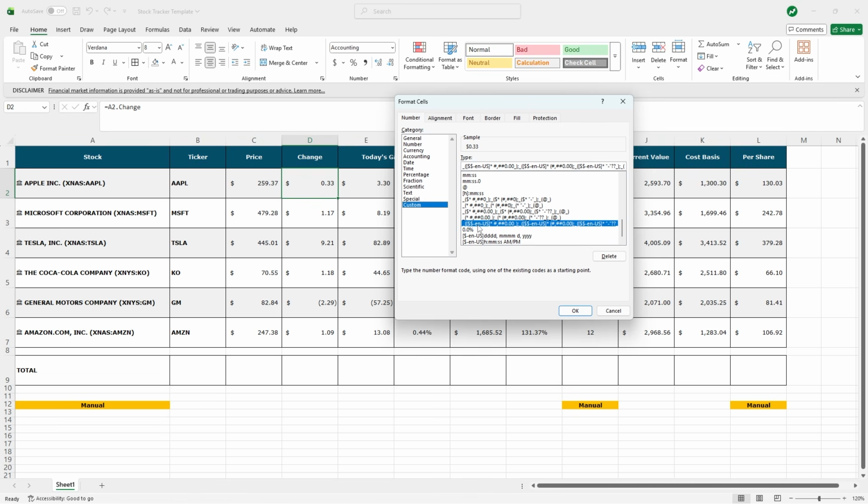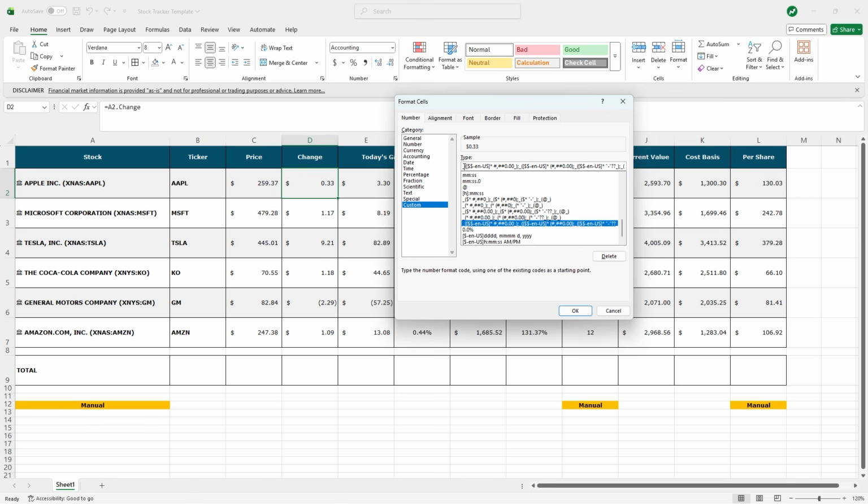This is probably best for another video to explain everything that's happening here. But basically, this semicolon is separating a positive outcome versus a negative outcome versus an even outcome. And what I want to do is assign colors for the positive outcome and the negative outcome.